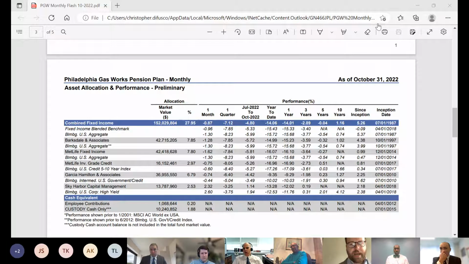Okay, we're going to have to move on, Alex, because quite frankly, I'm not happy with the response. No one's saying to cherry-pick the benchmark. What I'm saying is there's a benchmark listed here to measure Sky Harbor against. Sky Harbor is trailing the benchmark, and all I'm being given is reasons why this benchmark somehow is not indicative or conservative enough to measure what Sky Harbor is doing. All I'm asking is, what should I be measuring Sky Harbor against? That's it. That's the question.